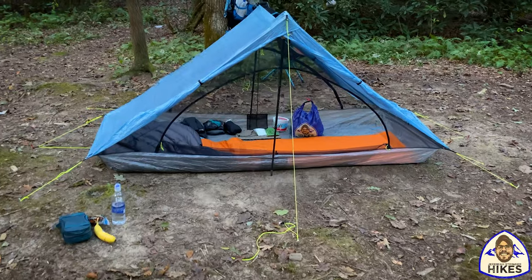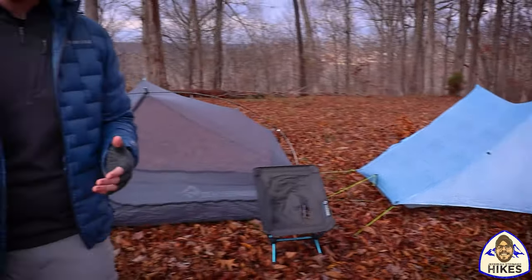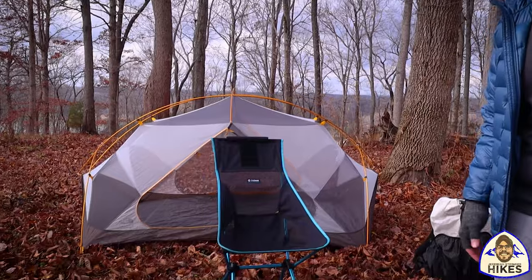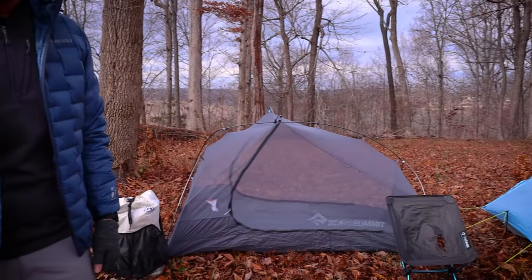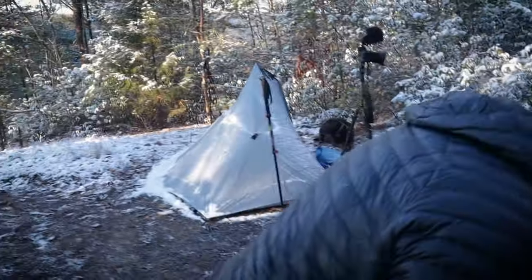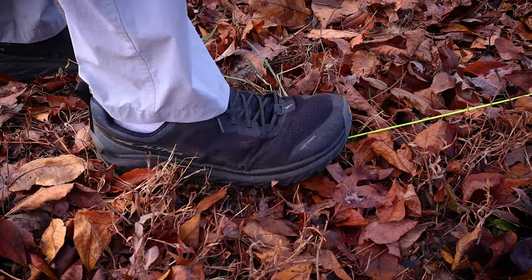It just depends on the purposes you're going to use it for. If you're an ultra-lighter, you might want something lighter like the Duplex L. If you're on a budget, you might go with something heavier but more comfortable, like the Triarch 3 — which I often go backpacking in with my wife. Or if it's just you and you don't want to spend a thousand bucks, something like the C-to-Summit TR2 might be a better fit. You have to do your own research and figure out the right tent for the season, your size, how many people are going, et cetera. Our second don't is not staking your tent properly.